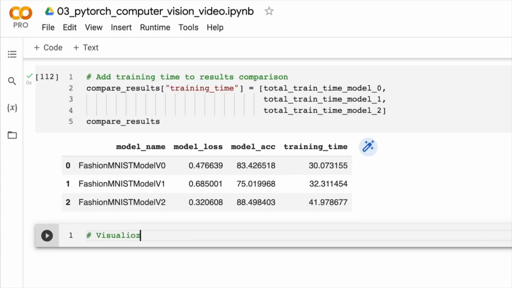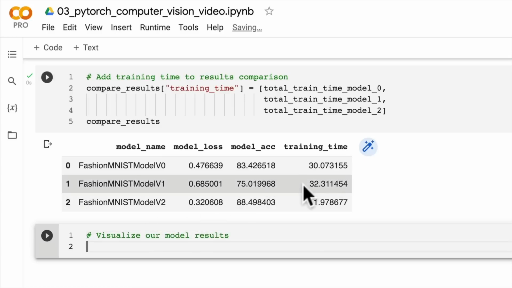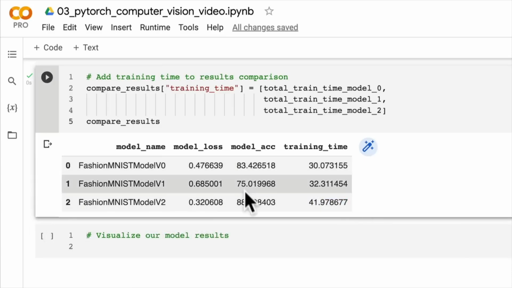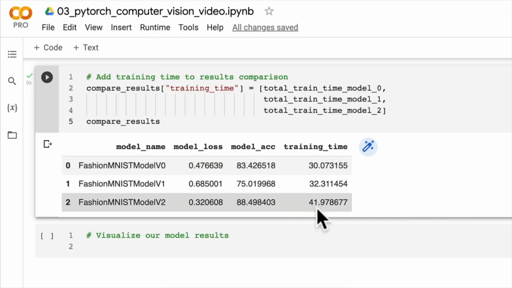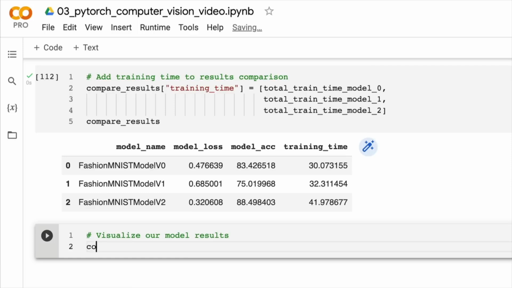And while we're doing this, have a look at the data frame above. Is the performance here, 10 seconds longer training time, worth that extra 5% of the results on the accuracy? Now, in our case, we're using a relatively toy problem. What I mean by toy problem is quite a simple data set to try and test this out. But in your practice, that may be worth doing if your model takes longer to train, but gets quite a bit better performance. It really depends on the problem you're working with.